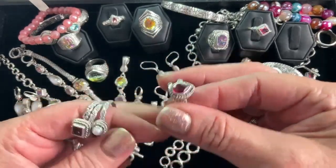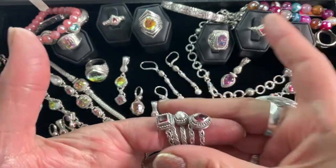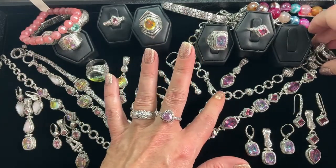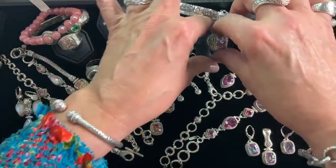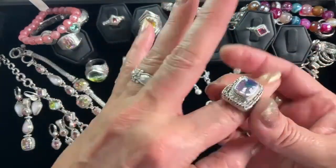I have to tell you, the labor on these smaller rings just by themselves, it's always better for me to do it as a stack. We just did a bunch of single ones, ladies, and I'm like, it's better for me to stack. My artisans will go, okay, if I do all those together, it's just easier. And I just don't know how to change the mindset to try to just do them singly.